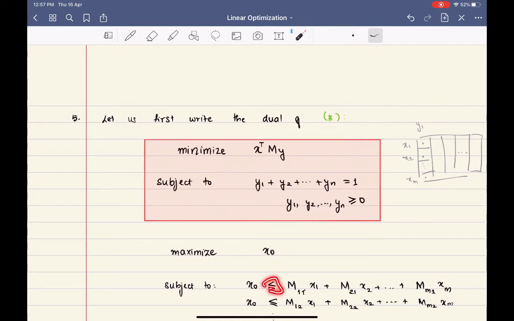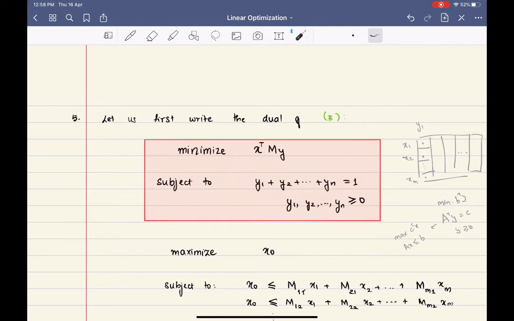And here you will have a less than or equal to, because we have to write this in a certain form. This is of the form minimize something with A transpose y equal to C, y bigger than or equal to 0. So this will be A transpose y, and the dual of this would be max of C transpose x subject to Ax less than or equal to B. Right? That is how it will look.